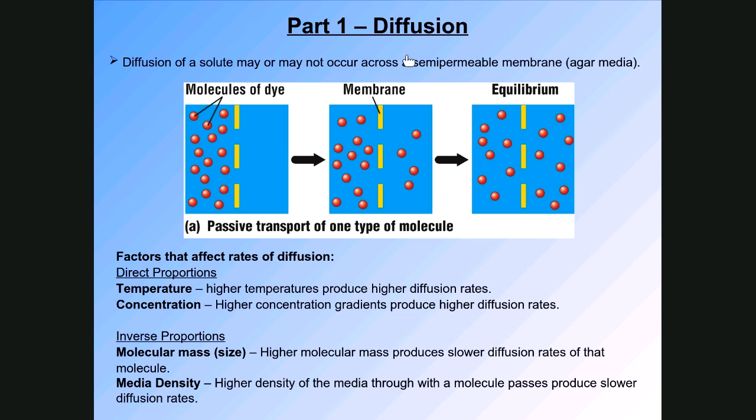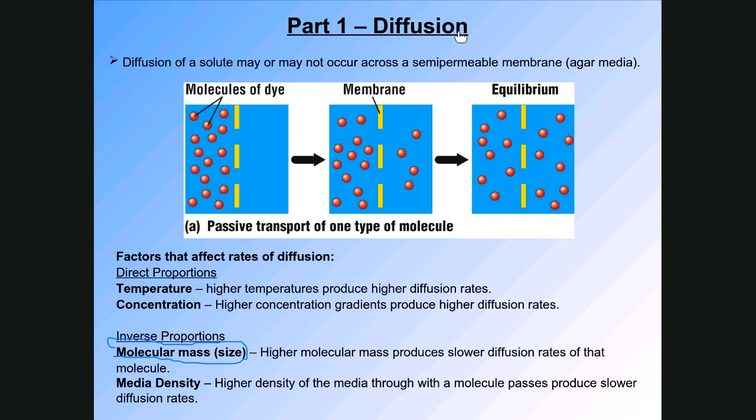So diffusion normally, in the lab, when you measure if diffusion is occurring, you're going to do it in the presence of a semi-permeable membrane, and it's going to be part one of your lab, the first lab experiment. And the agar or agarose media is going to be functioning as your semi-permeable membrane. What's going to differ are the molecular masses of two dyes that you're going to be using in this first part of the experiment, part one, diffusion.